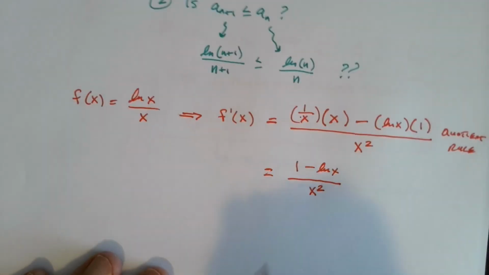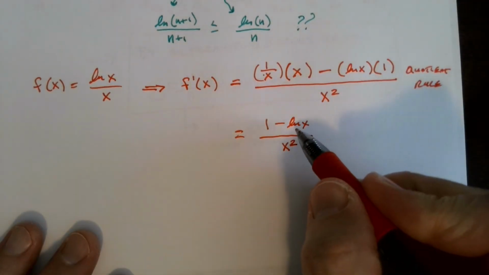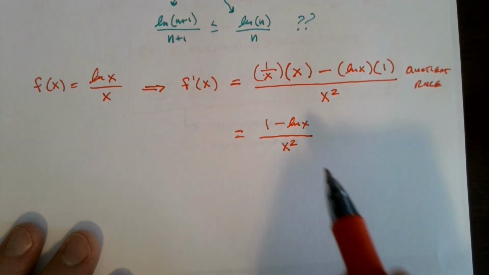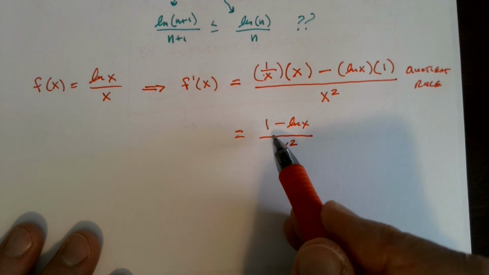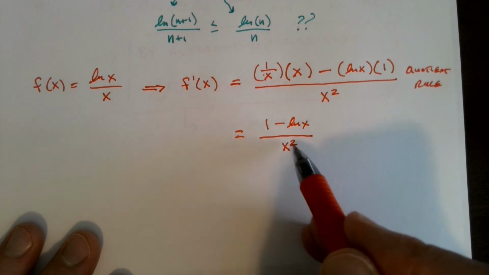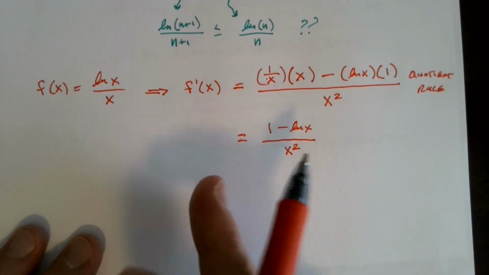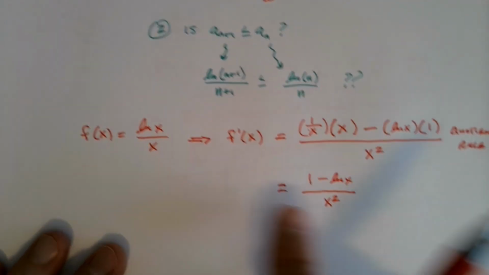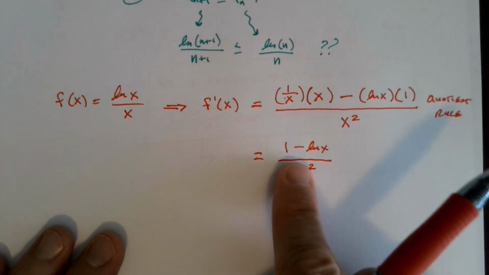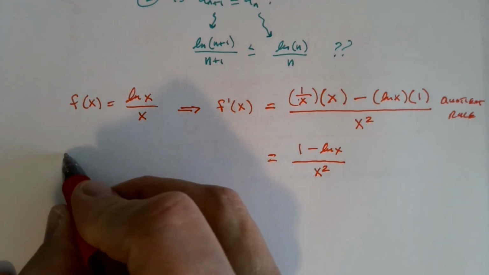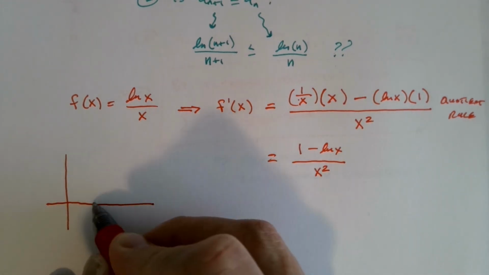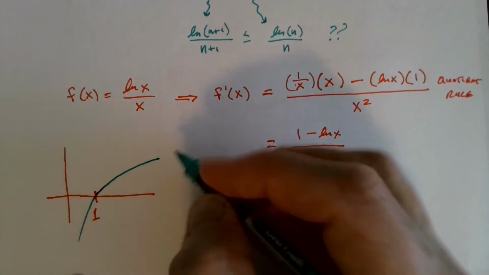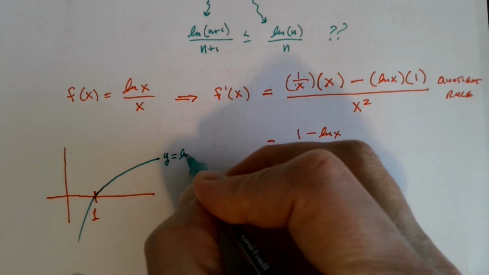Okay, now let's think about this. When is this function going to be decreasing? When its derivative is what? Negative. Okay, now this denominator is always positive, right? Again, we're thinking values of x are going to be greater than 0 because, obviously n is equal 2 to infinity, so we're starting with x equal 2. But if I look at the natural log function itself, just a reminder of that function, at 1 it is 0 and it's increasing on its domain. So this is the graph of y equal the natural log of x.